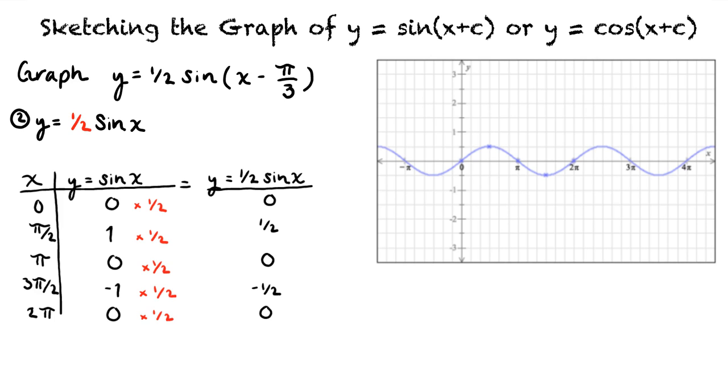Why did this result in the graph shrinking vertically? If the amplitude is less than 1, it will shrink the graph vertically, whereas if it is greater than 1, then the graph will stretch vertically.